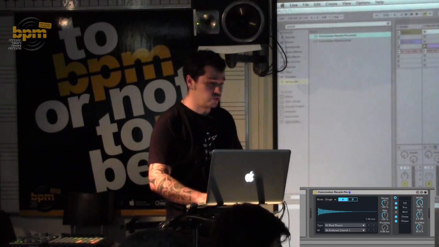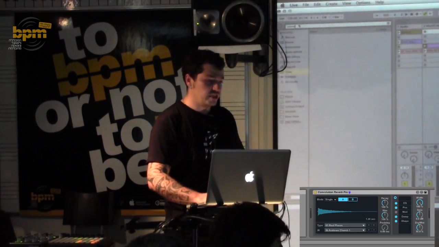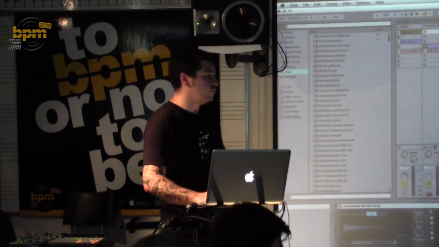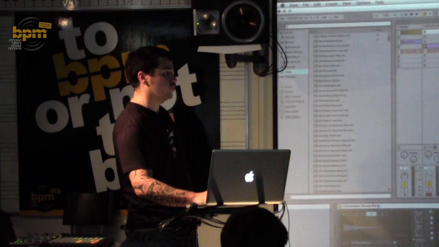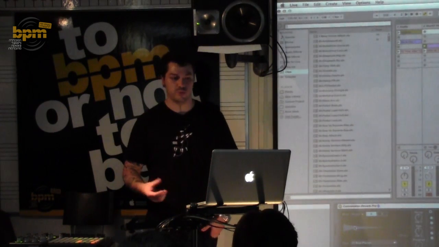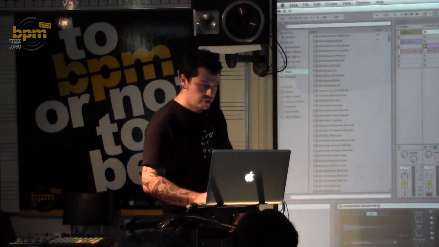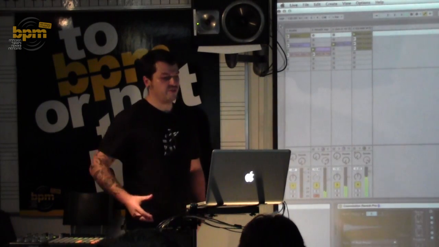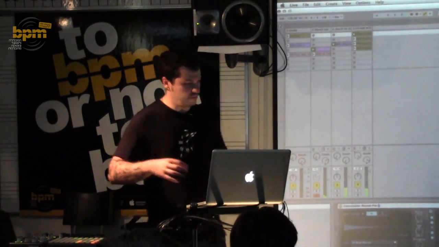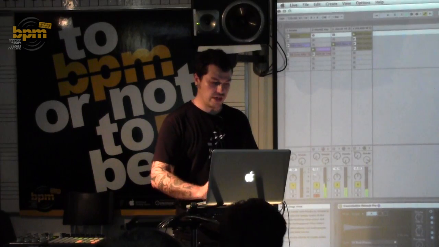Otherwise, if I just wanted to use a sound here, I could just take a sound from here and drag it into my convolution reverb, and I will have that sound as an impulse response. So we've got a reverb that is a bit bigger, so a bit more like what I was looking for.